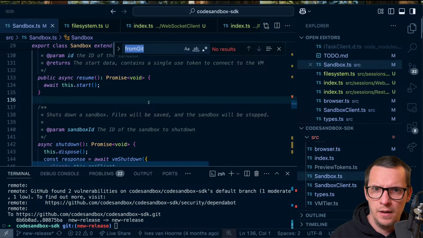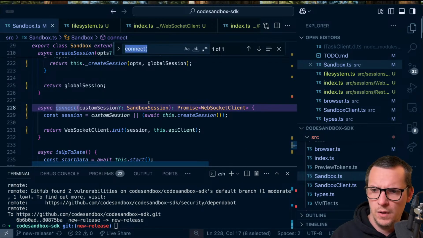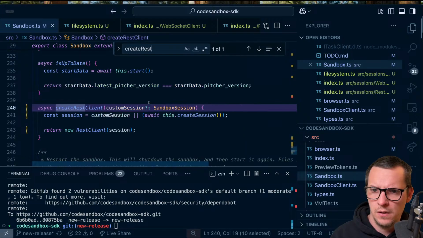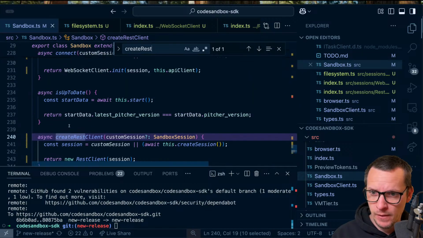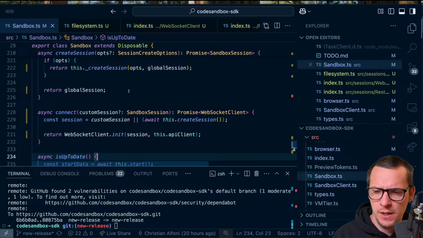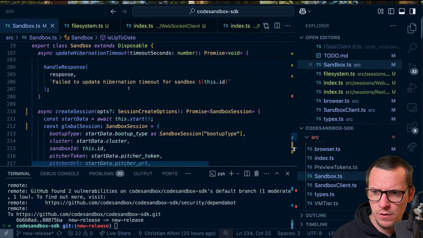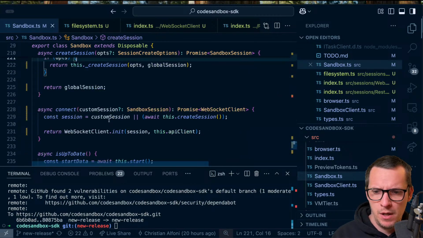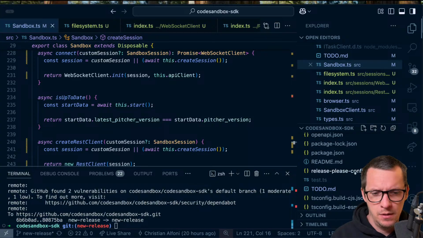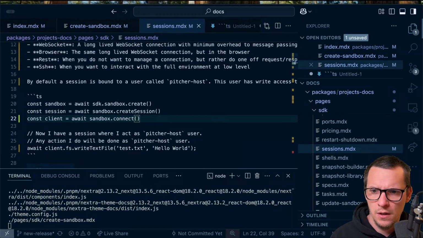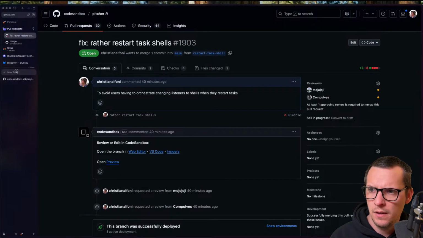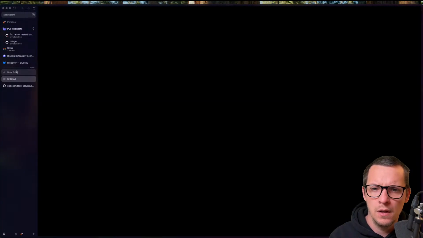So now we have connect, we have create REST client, and one returns a REST client, the other returns a WebSocket client. We have is up to date, we're consistently passing start options, blah, blah, blah. I think we're happy. So I'm just going to do a small run through the documentation on this, just to see how it actually looks.